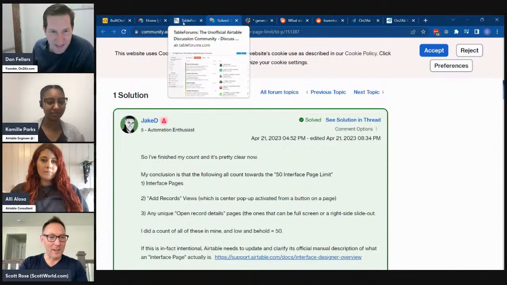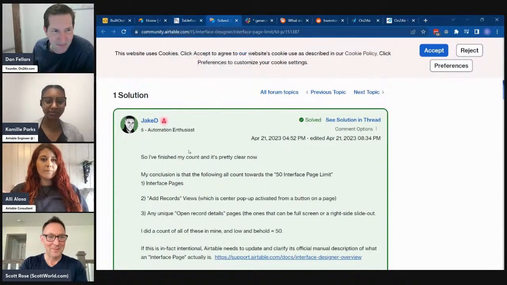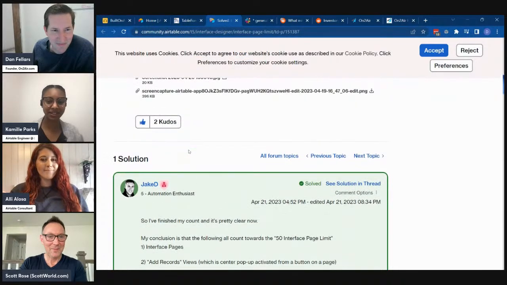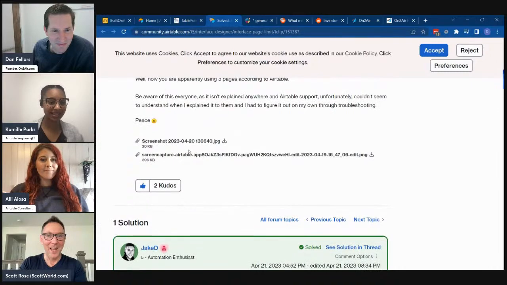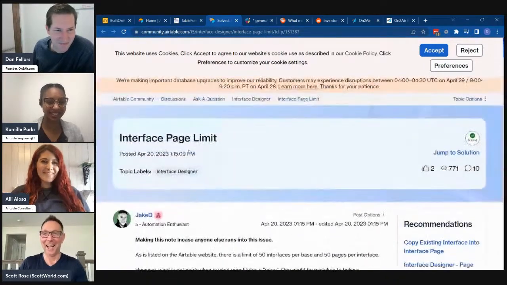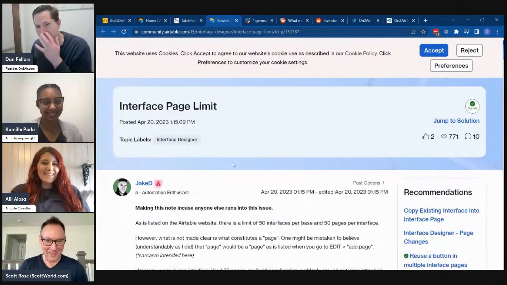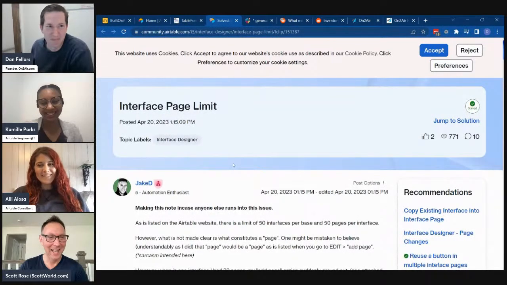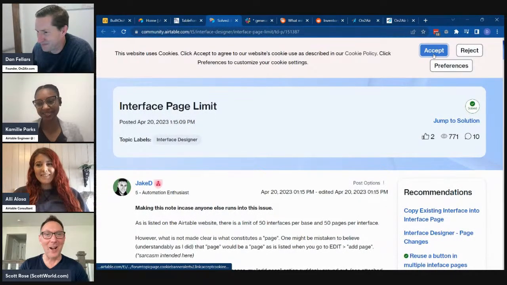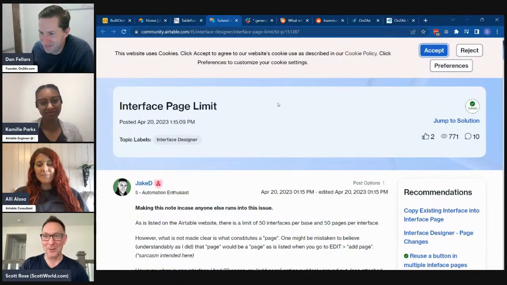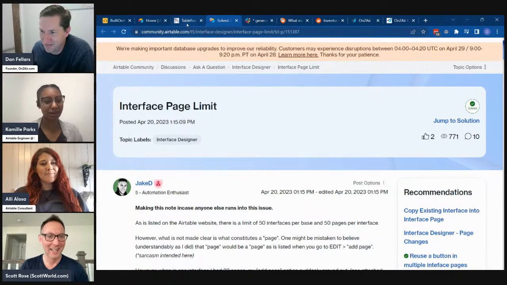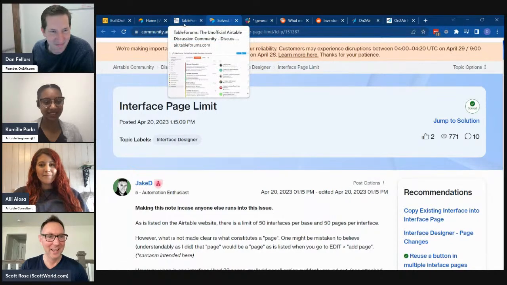I'm sorry, what were you going to say? I was just going to say I'll take this moment to reiterate my first complaint about the new Airtable community forums is that the font size is so massive for no reason. Why? I know. And also, you have to sign in every time you go back to it, which is great. Yeah, it never remembers that I've accepted the cookies.